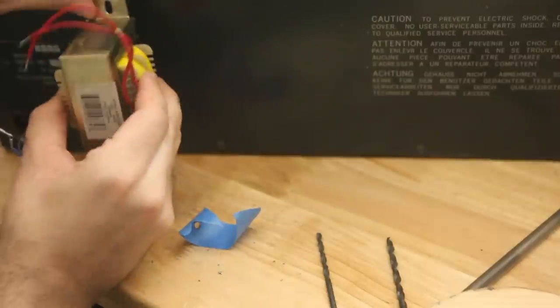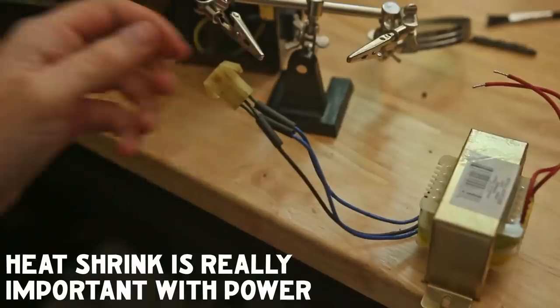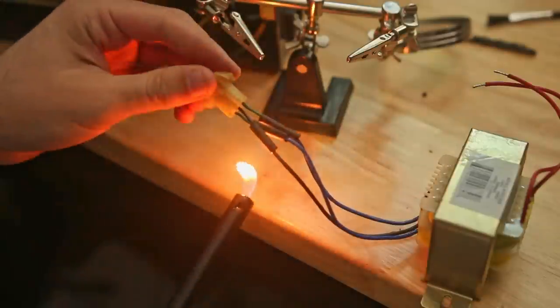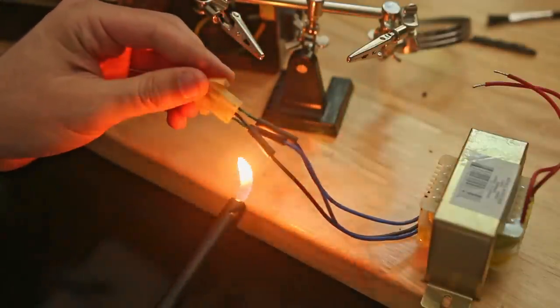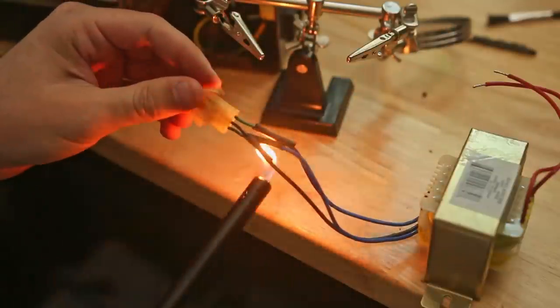I use the original mounting hardware as well. And then to solder everything in, before I did that, I clipped off the 3-pin connector from the old transformer, which was the positive negative 18 and a center tap of ground. And I used those wires. I just soldered those wires so I didn't have to get or terminate a new clip.